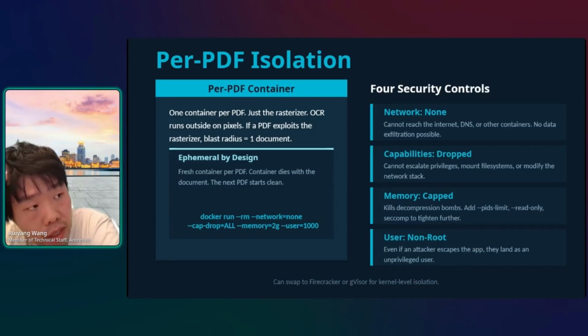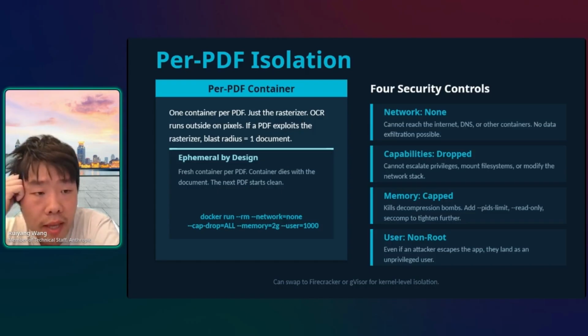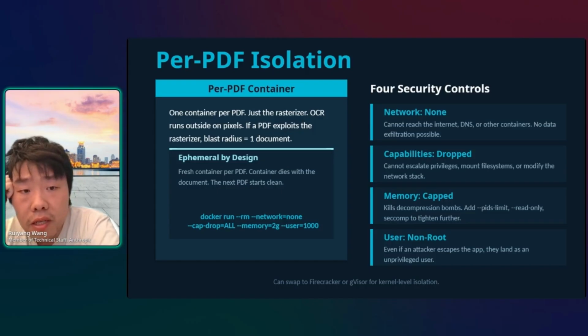And the problem is the rasterization itself still needs to parse the PDF, so it still needs to be considered untrusted. So what you are going to do is make a container, do your rasterization, your PDF to image, within the container, and do it one container per PDF. After you finish one PDF, you just throw away the container because the container may already be tainted. If there is some malicious code in the PDF and it somehow breaches your PDF parser, which can really happen, it can only taint your own container, and you will not touch your second PDF.